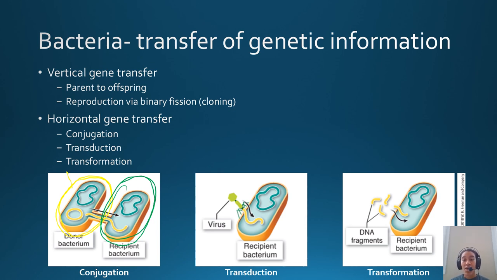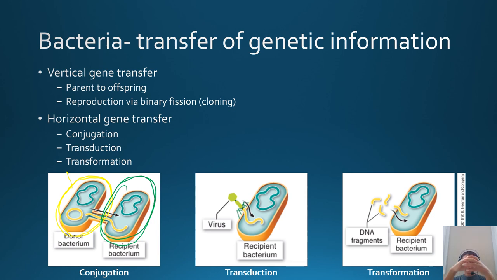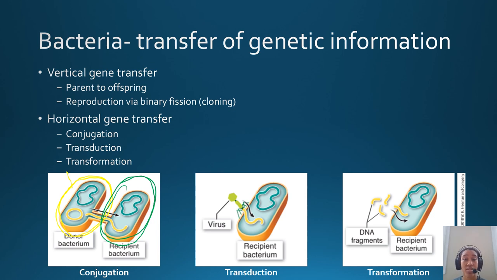Then we have transformation, which is when a bacterial cell — referred to as a competent cell — can pick up genetic material from the environment. There's DNA everywhere; anytime a bacterial cell dies, its DNA gets released into the environment. Another cell comes along, finds that DNA, and if it's competent, it takes up that DNA and incorporates it, gaining some characteristics from the cell that died. All three of these mechanisms — conjugation, transduction, and transformation — are ways of genetic transfer between organisms not from parent to offspring.